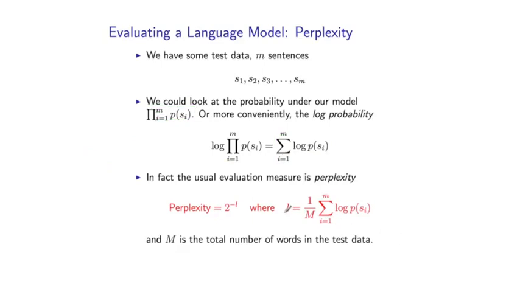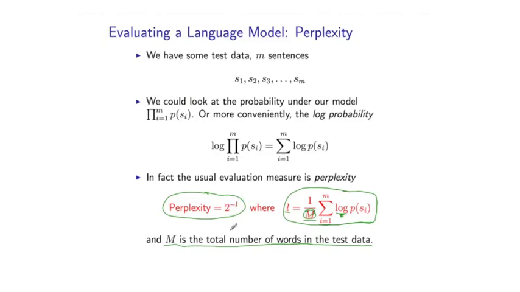First I'm going to define this value L, and this is just dividing this log probability by capital M, where M is the total number of words in the test data. So this can now be interpreted as the average log probability word by word in my test data. It's basically a quantity which is now normalized with respect to the length of the test data sentences. So it, in some sense, is now stable with respect to the length of the test examples. This log, by the way, is going to be defined as log base 2. And the perplexity is now defined as 2 to the minus L. So I take this log probability, I divide by the number of words, and then I raise 2 to the minus L.